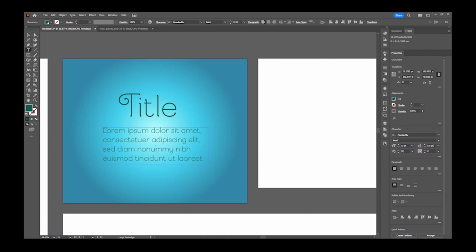Now, I don't quite want that many words. I think I'm going to cut this down. I think I'm just going to end the sentence right here, just so that way I have like 2 1/4 lines of text. And then I'm just going to resize this text frame.